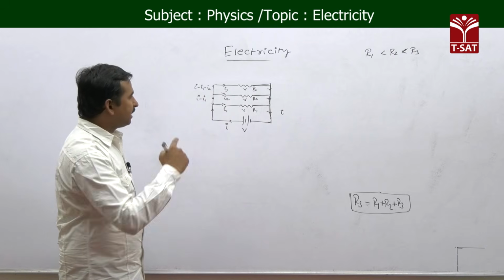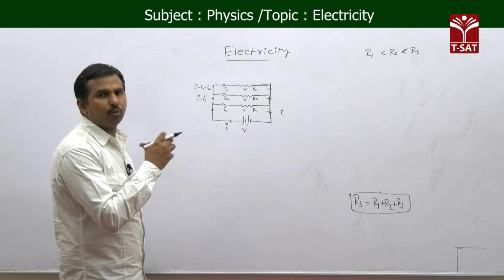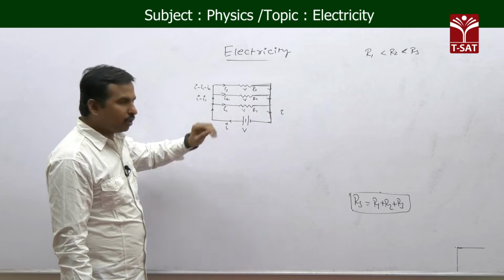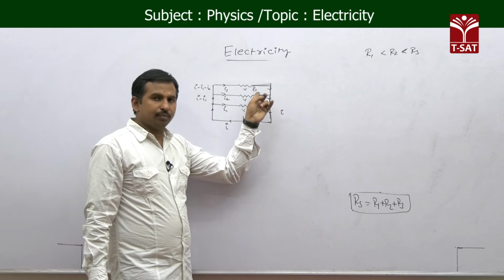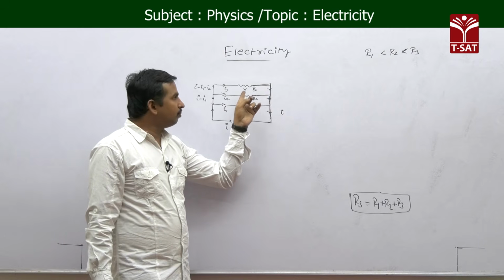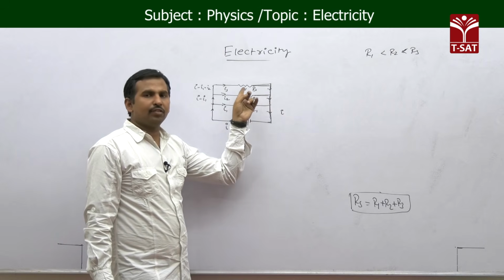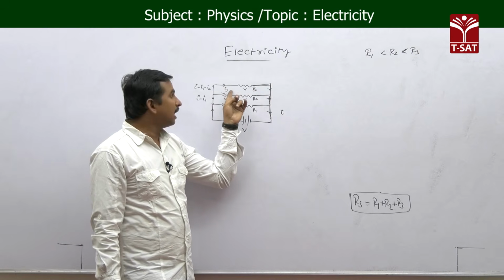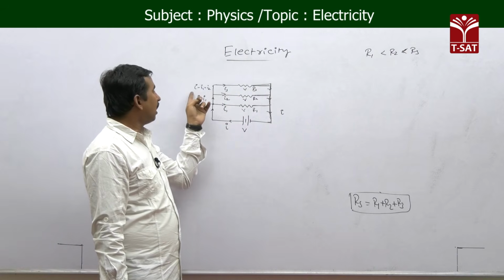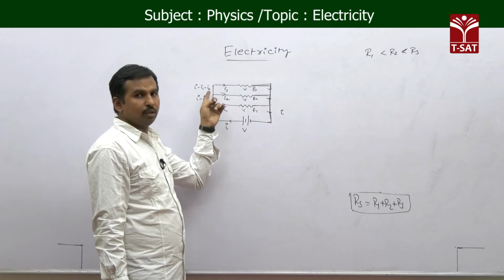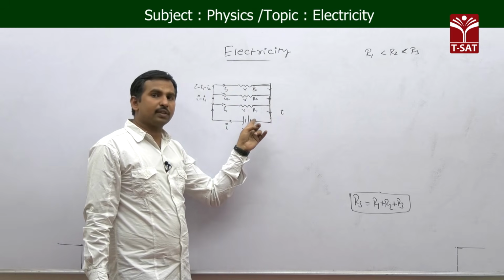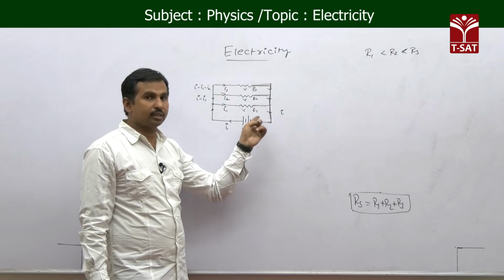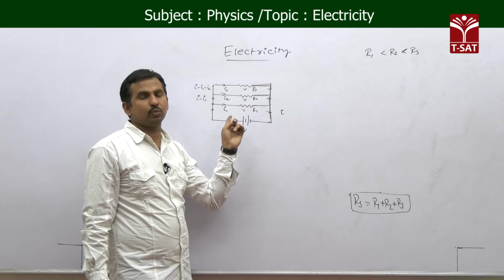Now as all the resistors are present here in parallel, the voltage is the same, but the current passing is different. Because in the case of R3, the resistance offered is more, but the same work done is being done. If the work done is the same but the resistance is more, then the current passing through it is less, meaning the I3 value is less. That is why you wrote I minus I1 minus I2. As the resistance offered by the first one, R1, is less, even though the same work is done, the current passing through that resistance is more.